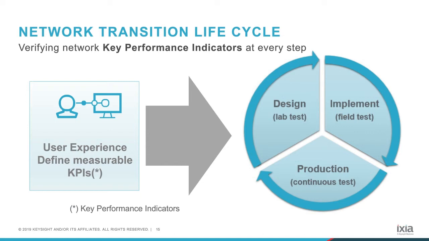So when you're going to SD-WAN, it's going to be a transition from your legacy, traditional network to a new architecture that is going to have a lot of changes in terms of transport layers, in terms of how you access the remote sites, and in terms of how you access the application servers, because as I said, it often comes with moving your applications from your traditional data center to cloud or hybrid clouds. So when you do that, there will be different phases at which our tools will help to provide these KPIs and measure them and assess your performance at every stage.